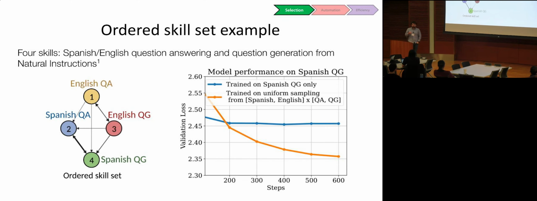We have 4 different tasks here. They are question generation, which is the ability of a model to go ahead and create a question, and question answering. And it's in 2 languages, Spanish and English. And you really do have one of these graphs that shows you how much these things contribute to each other. And if you use this kind of information, it basically turns out, even if you're targeting Spanish question generation, the smart thing to do is to really train on some combination of all these different skills and their data, and not just on Spanish question generation by itself.